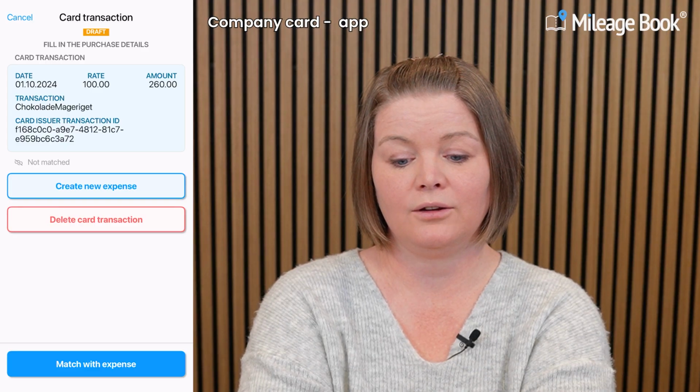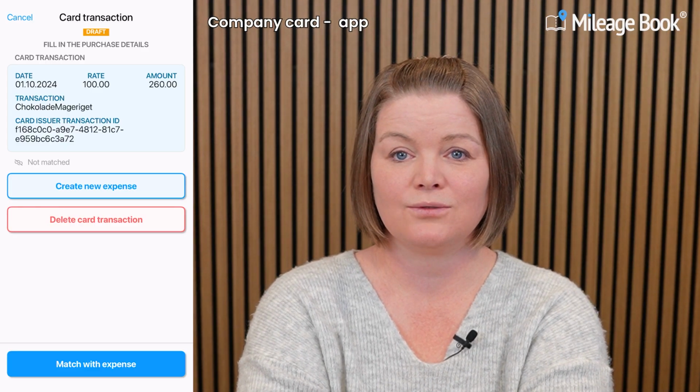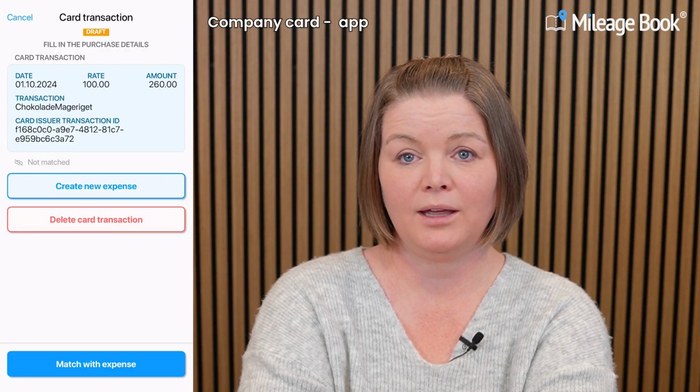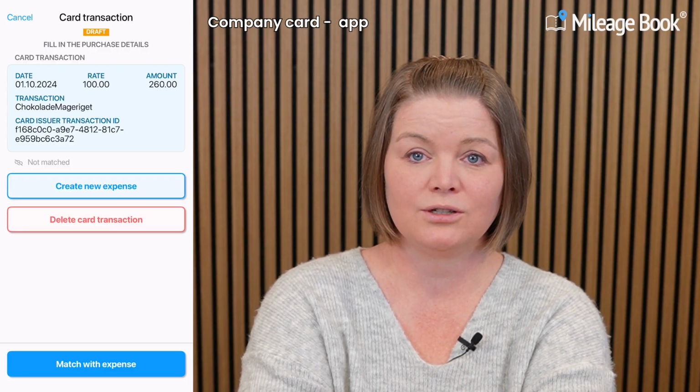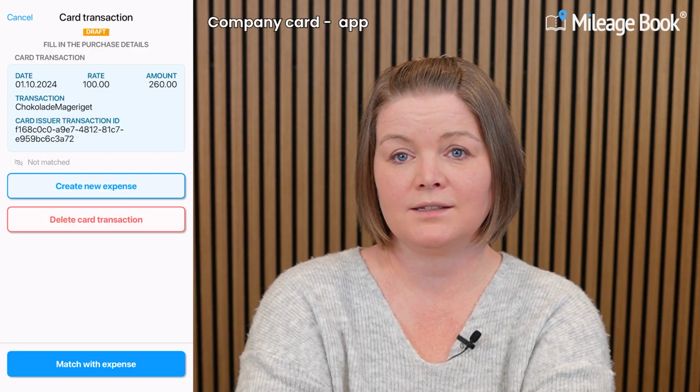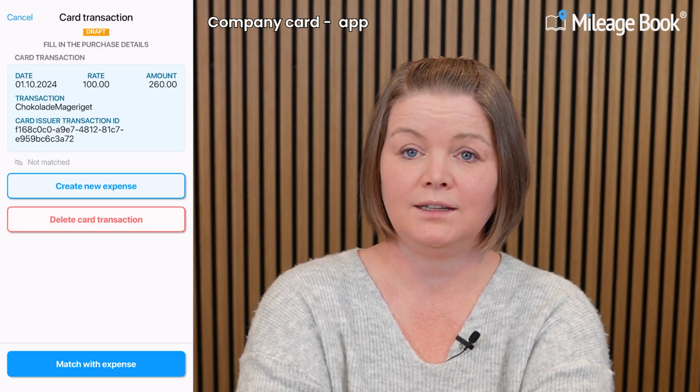We'll be able to delete the transaction or create a new expense matching to that transaction. So if we want to delete it, this could be, for instance, if the transaction got noted in the bank but never got fulfilled or registered or got canceled for some reason. In that sense, MileageBook is quick to pick it up, but you can always delete it here.